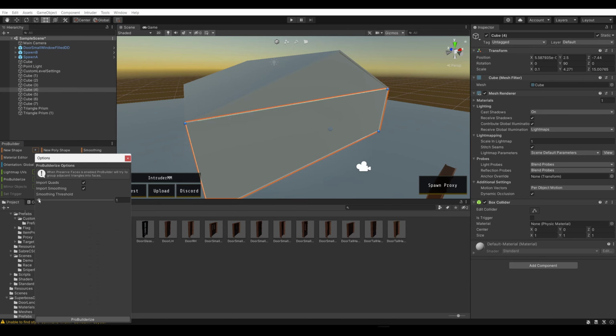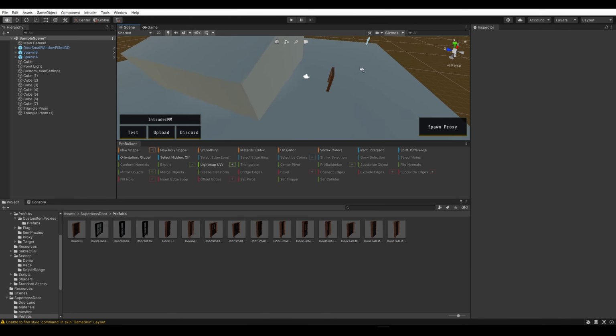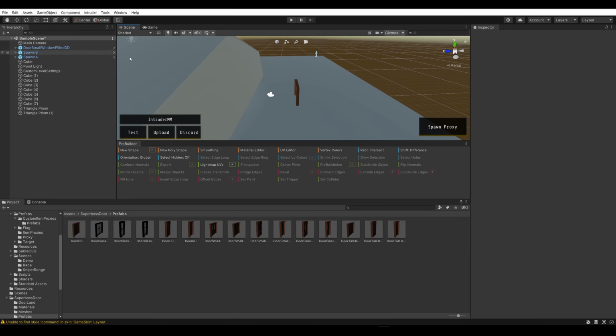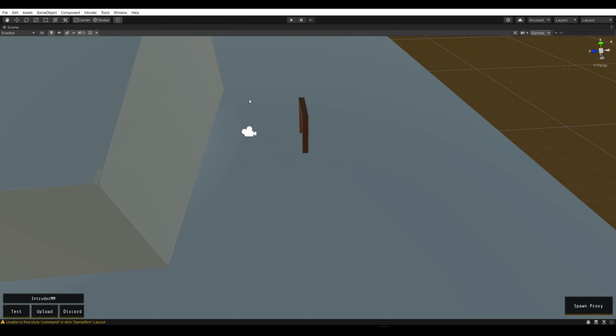And we're going to take a look at our wall. And the scale is 0.1. It's kind of wild here. I actually don't know what to do. I'm so confused. I'm going to add a new cube and just mess around with it here. I want to get rid of this Pro Builder. I don't think Pro Builder is the solution to this problem. I don't think that's actually going to help us.